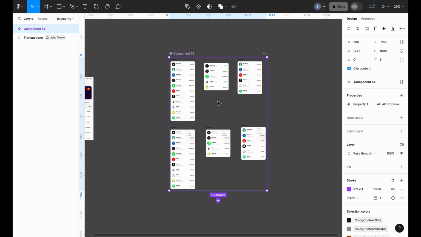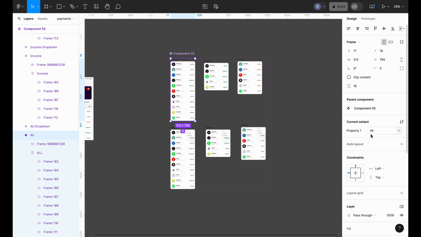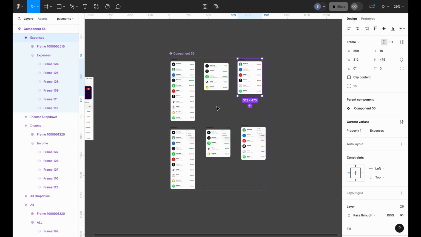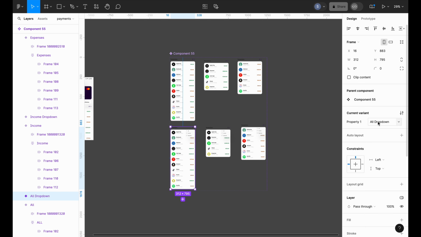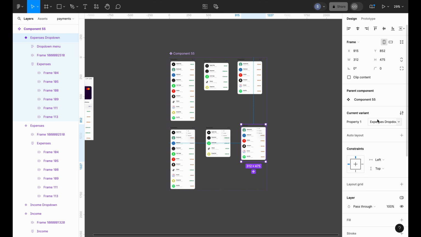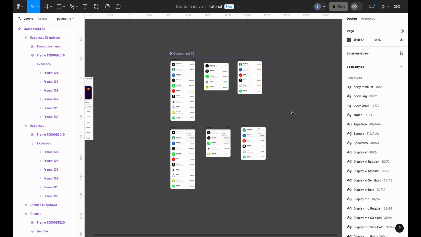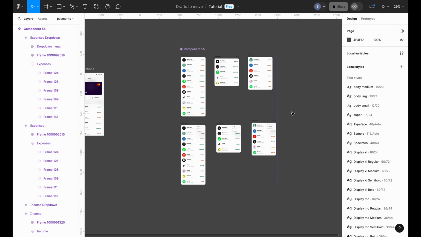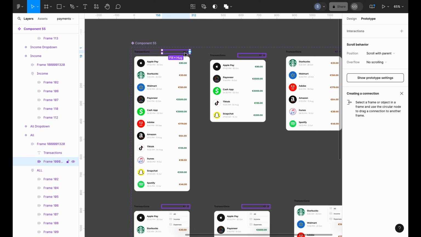So we've created variants, and then we'll have to make sure that everything is properly named. All, income, expenses, all drop down, income drop down and expenses drop down. So now we're going to head over to our prototype so that we'll start linking these, since we want the drop down menu to pop up when we select all, right?